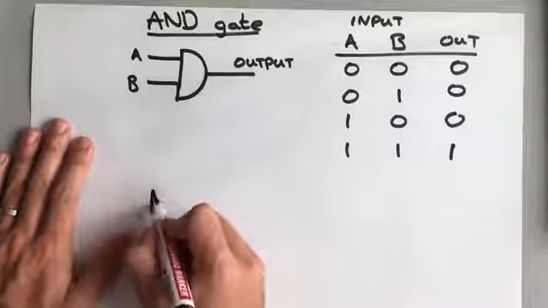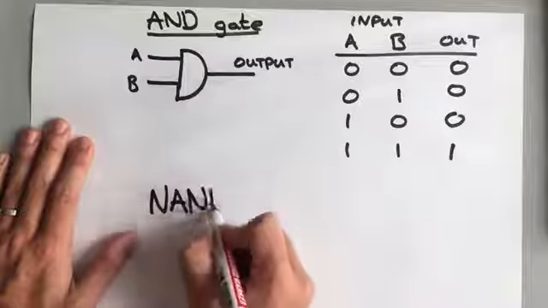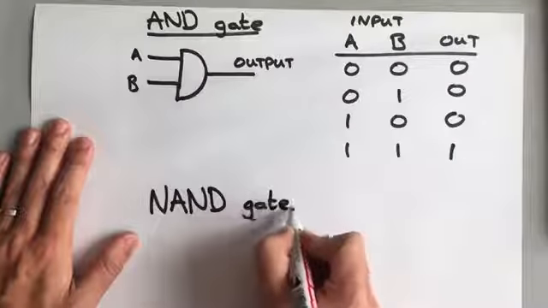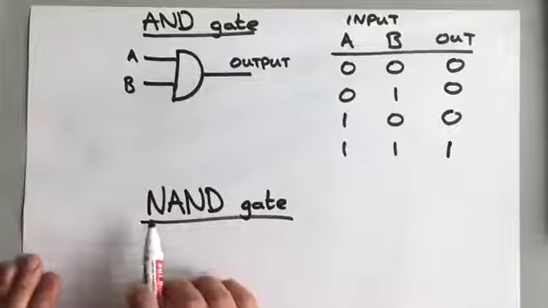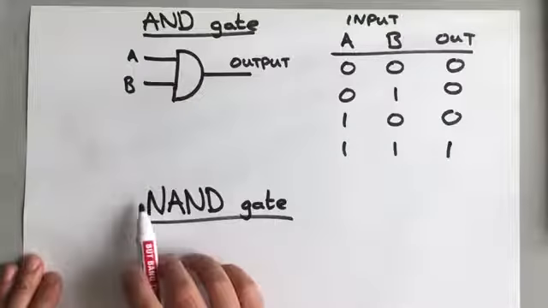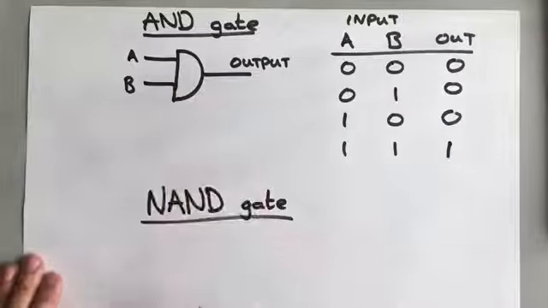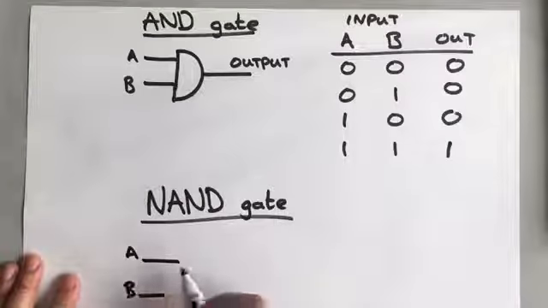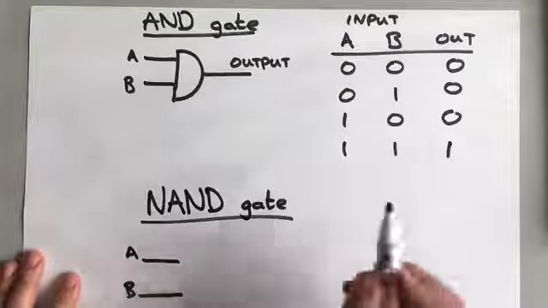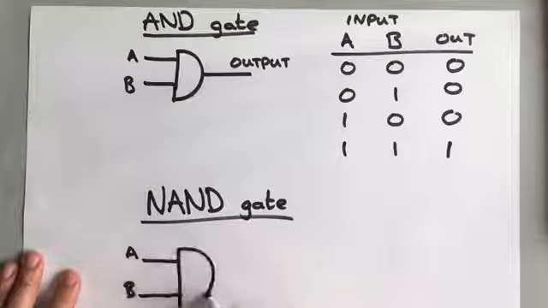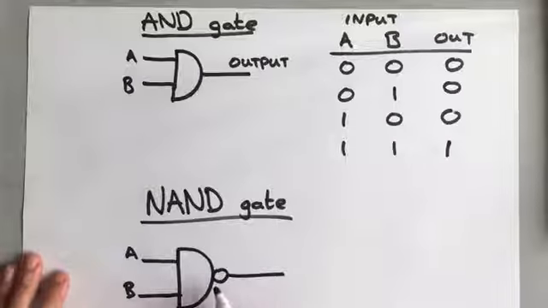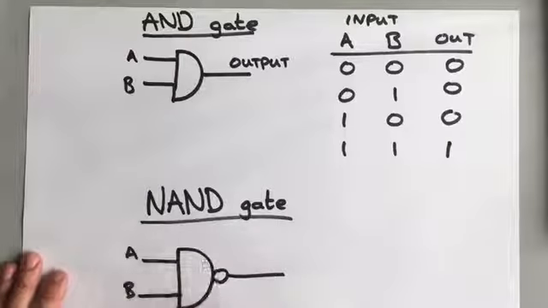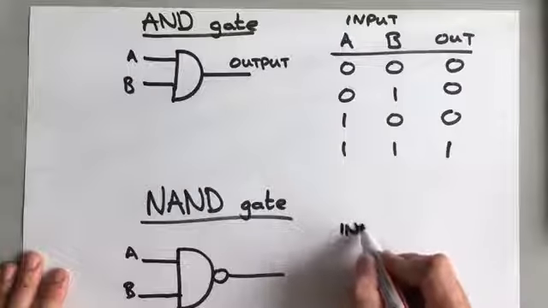There's a slightly different variation of the AND gate, which is called the NAND gate. A NAND gate is basically short for not AND. So a NAND gate does the exact opposite of an AND gate, and when A and B are not both on, then the output is 1. Now the difference with a NAND gate is it's got a little circle there. That circle in a logic gate means not, means the opposite of whatever the one without the circle is. So this is a NAND gate, and we've got the same thing here for the truth table.